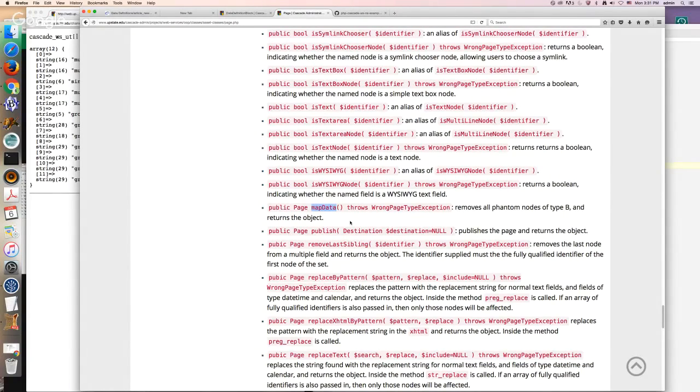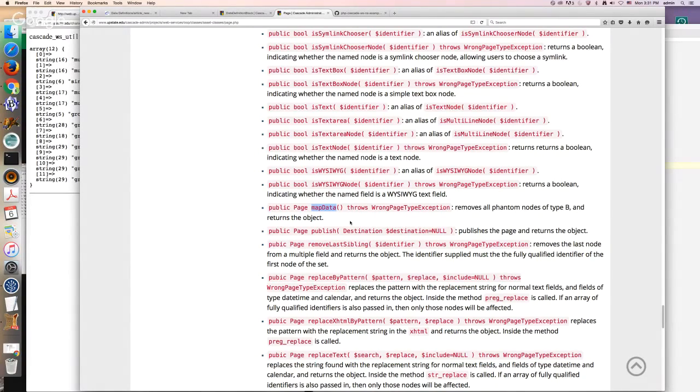Wing, the description of that method, map data, is that it removes all phantom nodes of type B. But you defined a phantom node of type B as the absence of a node. So isn't it really adding nodes? Yeah, true, you're right. Basically, it forces them to reappear.